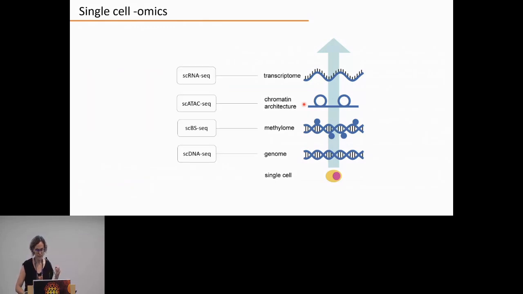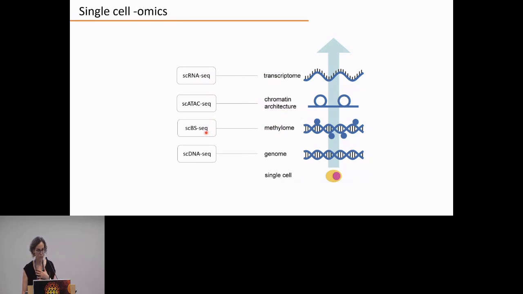So this is a very simplified plot here, where I try to depict the most usually used methods for single-cell measurement. There are, of course, many other measurements that can be used. We can measure the genome of individual single cells with single-cell DNA-seq, and the most famous one, the transcriptome of individual single cells with single-cell RNA-seq. But then we have these layers in between, and I would say for chromatin architecture, we are mainly using single-cell ATAC-seq at the moment. And for methylome, there are different versions of single-cell bisulfite sequencing that you can use to measure the single-cell DNA methylome.